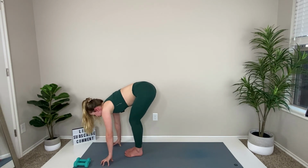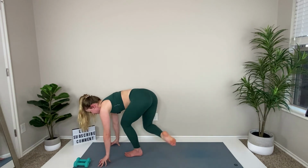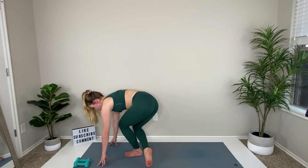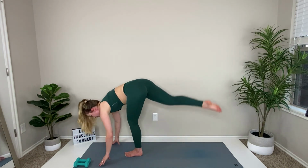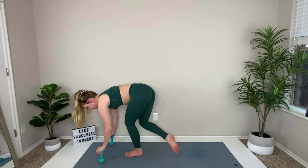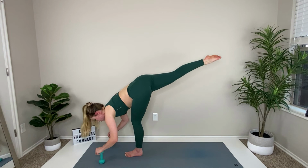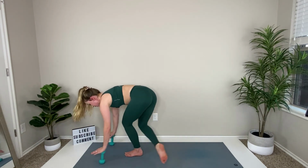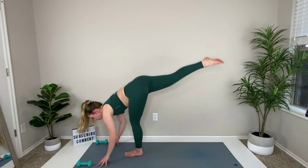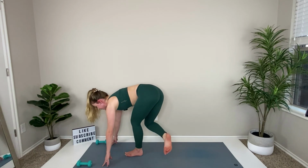Come down, extend your right leg back. This is your standing split, and tuck behind the standing leg and reach up. Tuck behind, reach up. Lift, lift. Good job. If you want, you can always take your weights to help you as well. Or place some books on the floor if you can't quite reach, no worries. 5, 4, 3, 2. Take your hips down low and bend that left knee 1 inch.